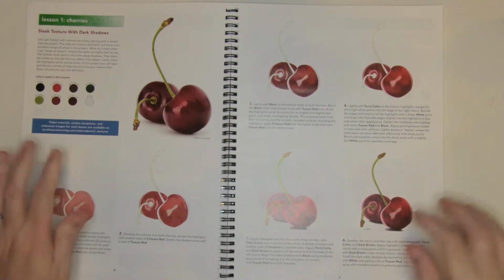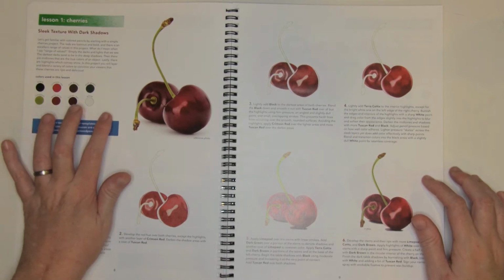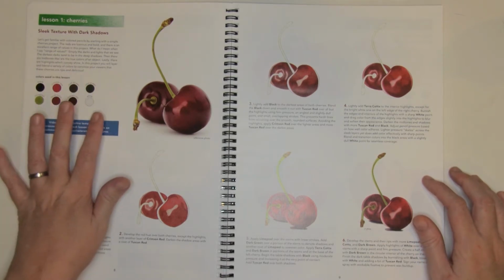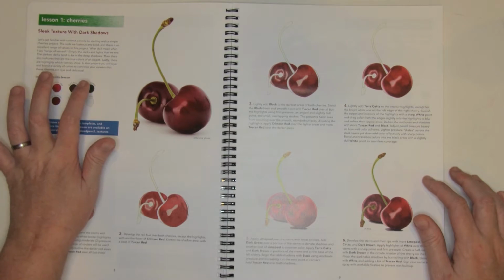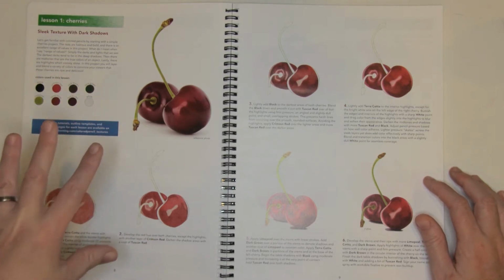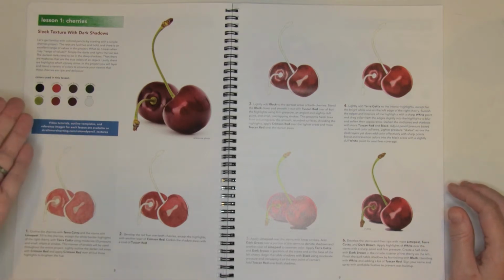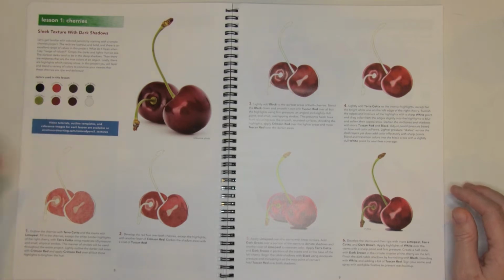One thing I really like about this is it does give you the colors used. So you have a palette and it tells you the actual color name. This project uses the Prismacolor pencils, so if you have Prismacolor pencils you can just use the names that are here. Otherwise, if you have other pencils, then you'll just have to try to match the color as close as possible.